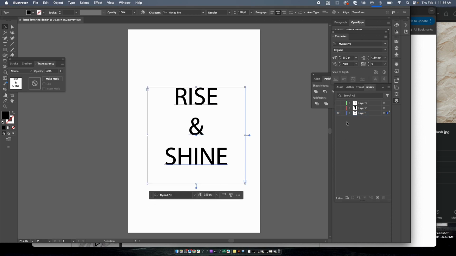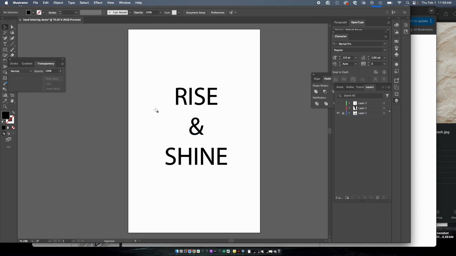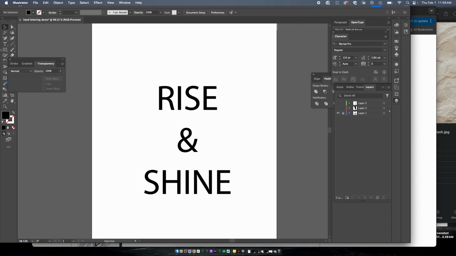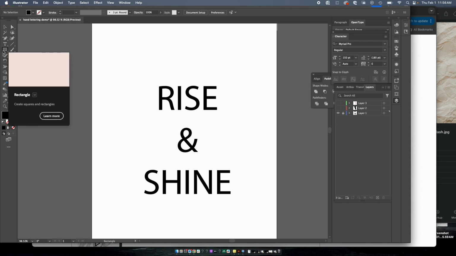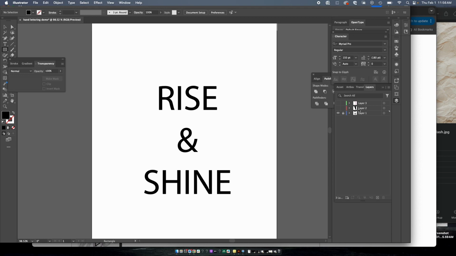I can still lock this layer and use it kind of like a template, just to get an idea of the dimensions of each letter. And then you can still go in manually and even, let's say, do some sort of blocky R or something.